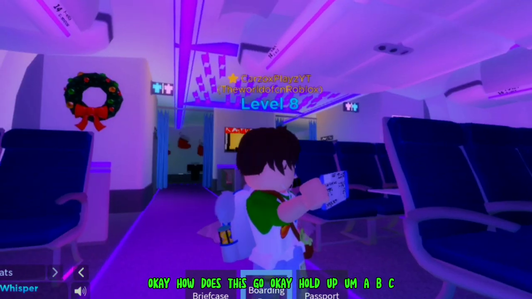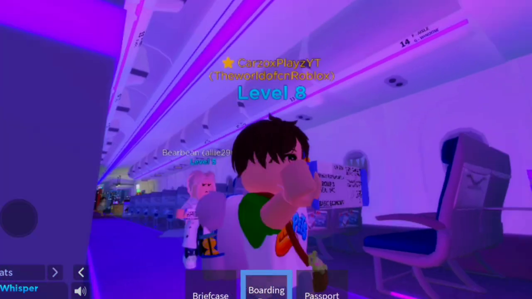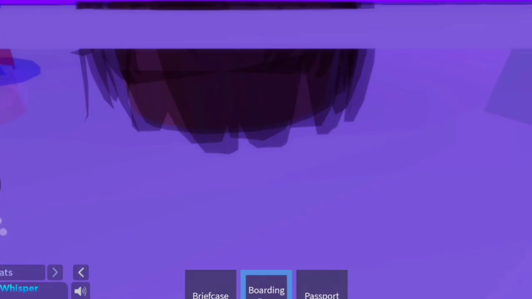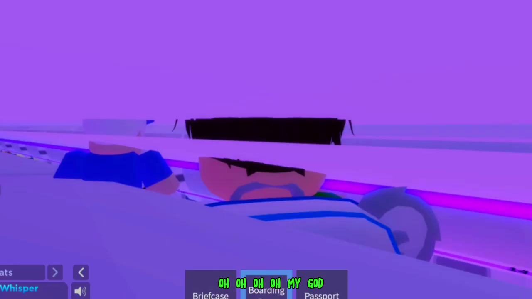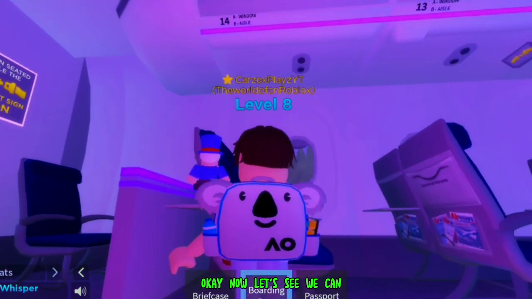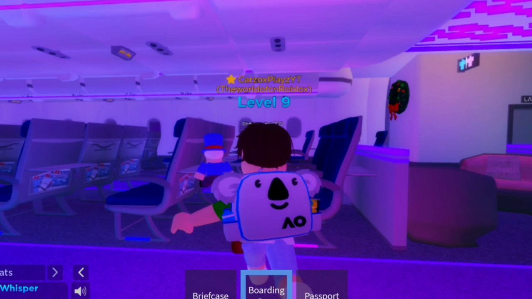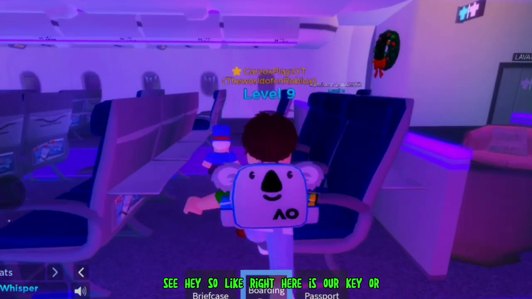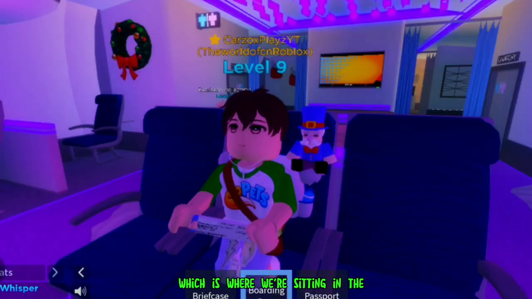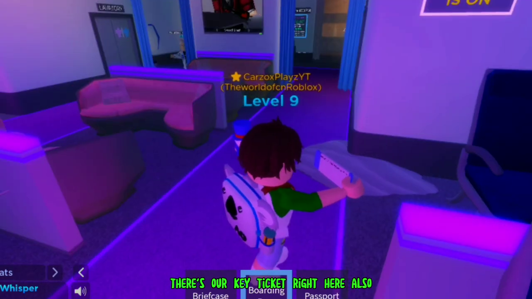Okay, how does this go? Okay, hold up. A, B, C, E, F, G. Okay, hold up. Oh my god. Okay, whoa, okay. I got stuck. Okay. Let's see. We have to find our seats. A, B, C. Okay, so right here is our seat. This is where we're sitting in the plane. This is our seat ticket right here.